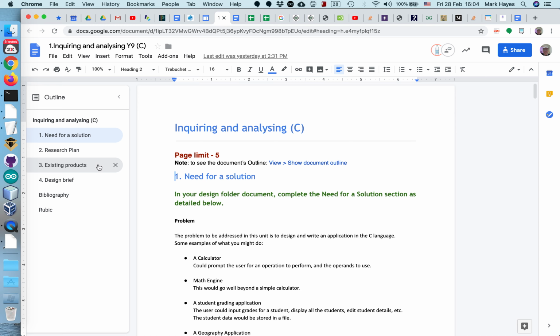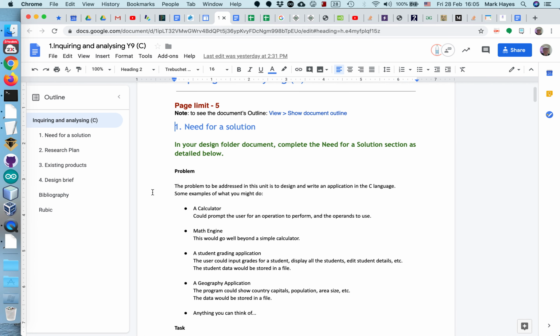This doesn't mean go grab a project and get the source code and rename it as yours. That's not what we're talking about. And then the design brief is a summary of your findings. So in the design brief, you will answer the questions you created up here in the plan, summarize what you found by looking at other products, and you'll give a little more detail about the application features you're thinking of building. And then the bibliography should include some sources, because this is research. This is not just your opinion, it's about what other people and the experts think. And of course, there's the rubric, and we'll come back to that in a minute.